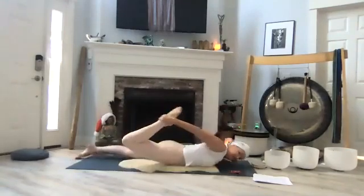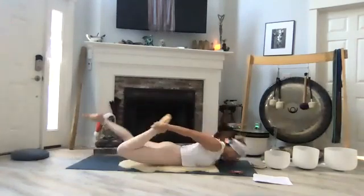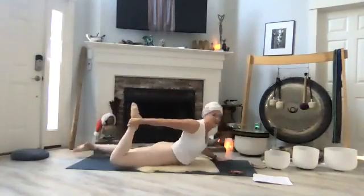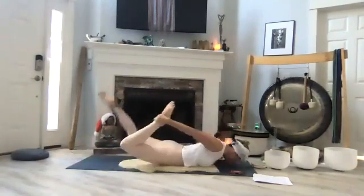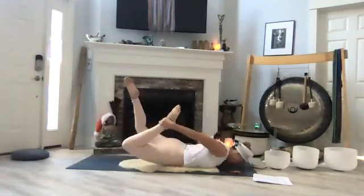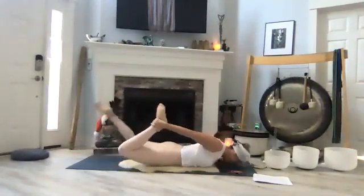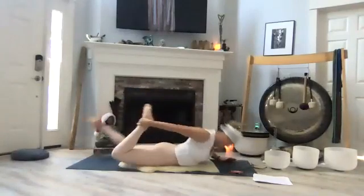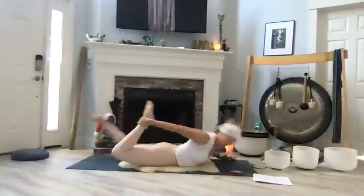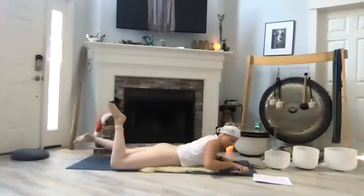Up and down. Use the left hand, keep your balance, but not too much. You're rocking on that right hip, flexor. It's awkward, I know. Keep going.